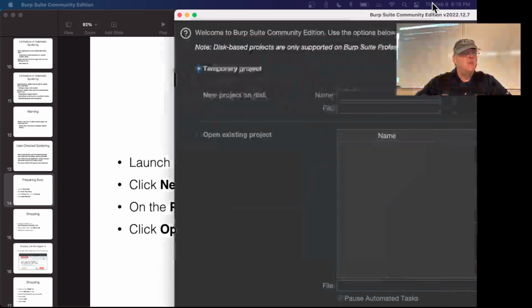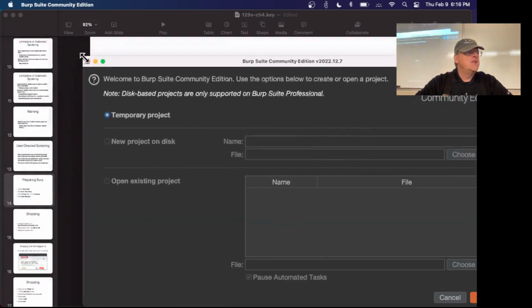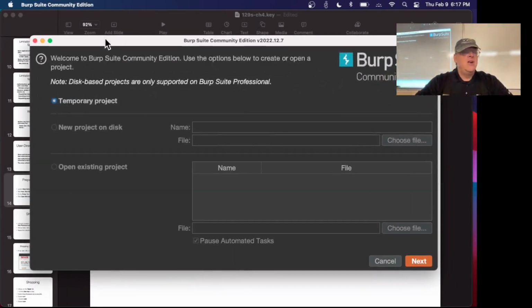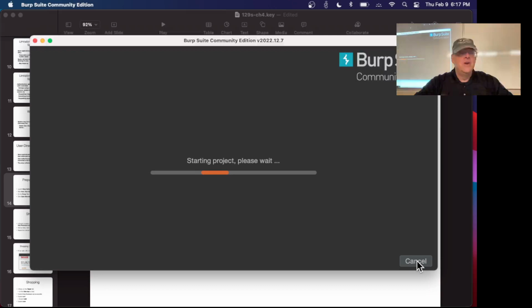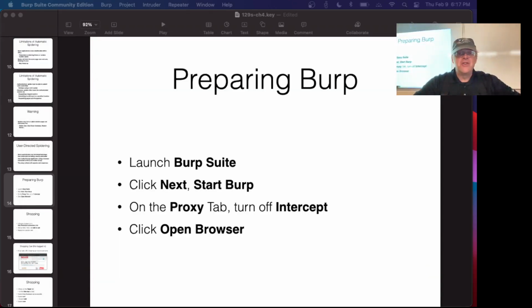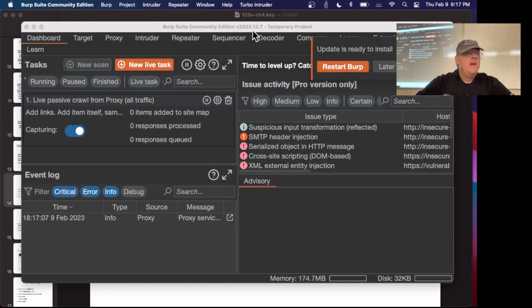So when you launch Burp, you see this splash page showing it off. Let me try to make it fit on the screen. All right. And I don't know what all this is. I'd always just click next. I don't care about this, and start Burp. I don't know what those first 2 pages are for. I've never done anything other than just start it, because all I want is ordinary Burp. So this is ordinary Burp. Now, every time you launch Burp, I could update it, but I don't care.